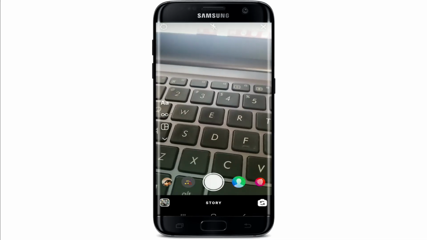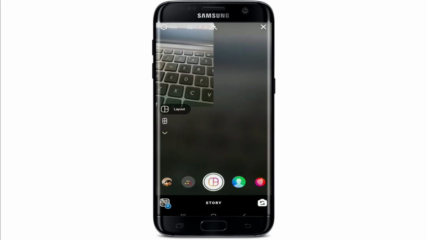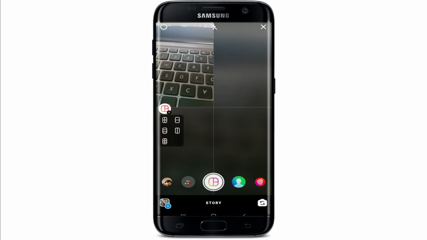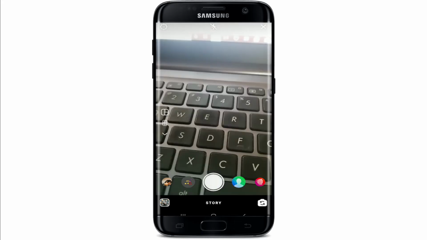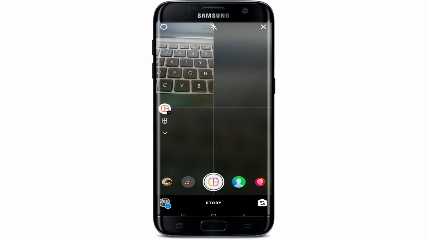From your camera screen, you'll be able to see a layout mode at the left-hand side corner. Simply tap it on, and in the sub-menu, you'll be able to see another menu. If you tap that on, you can select several layout options that you'd like to use. You can add up to 6 photos at a time. In my case, let me simply select the layout option right here. And now, as you can see, on my screen there are 4 boxes appearing on the display.